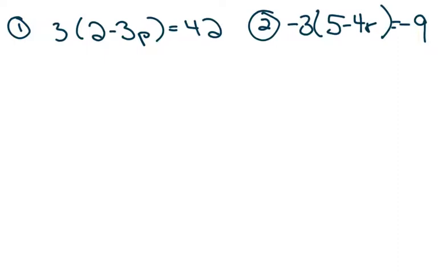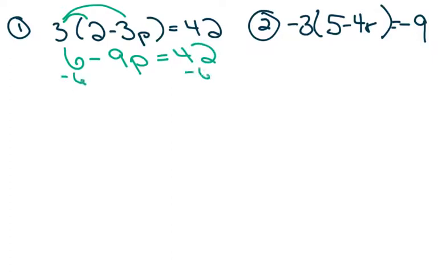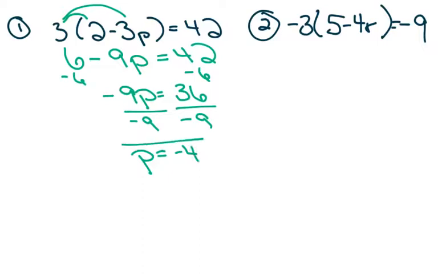All right, for our first one, we are going to take that 3 and distribute it into both parts. That gives us 6 minus 9p equals 42. Just solving our basic stuff, minus 6. That gives me negative 9p. Don't forget that negative sign. And that looks like it's going to give me 36. Divide both sides by negative 9. We are getting p equals negative 4. Don't forget you can always take that negative 4 and plug it back in and make sure that it does check and give you 42. If this was a test, I would definitely recommend that so you don't forget.